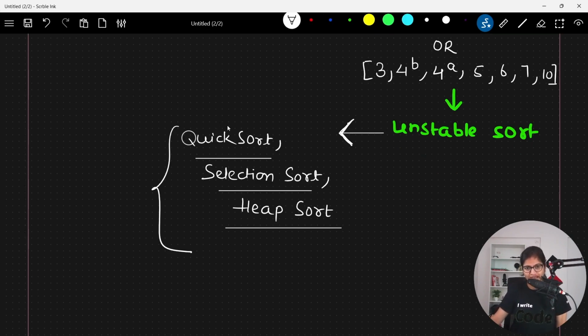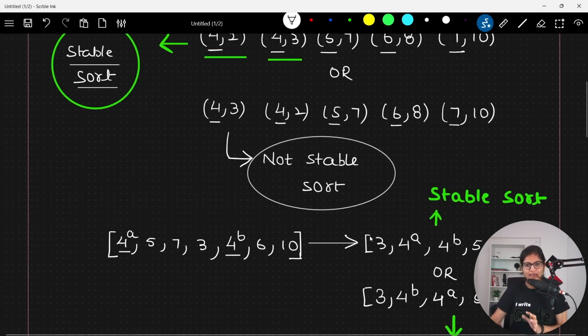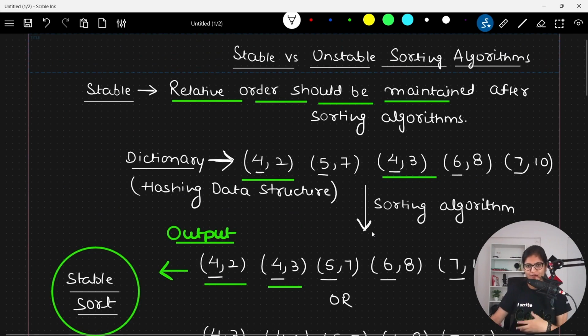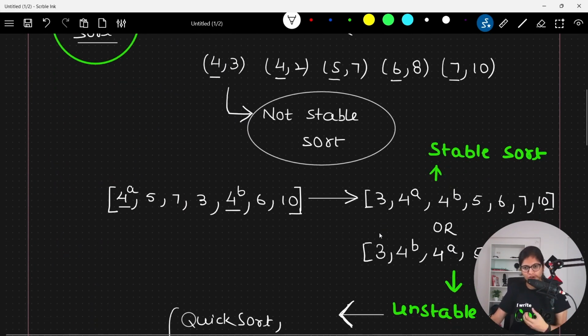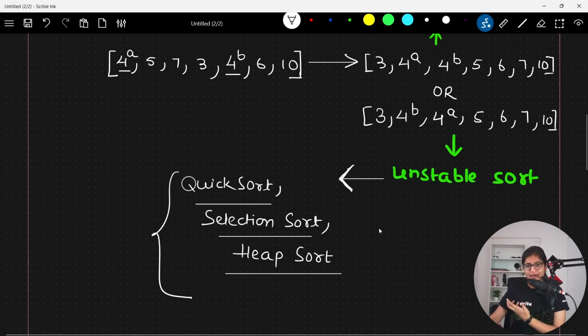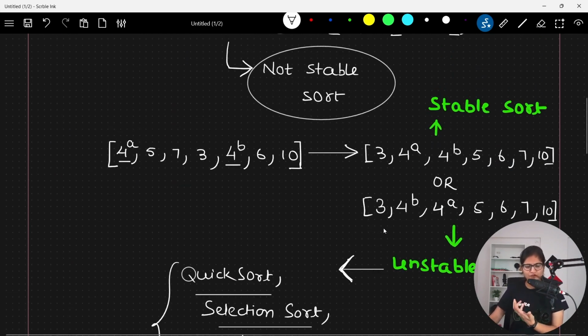What's the justification for that? Once you are able to understand the algorithm of these three sorting algorithms, then I will give you the justification also for the same. But as of now, you just need to keep it in your head, because once I go to the explanation of any of the sorting algorithms, I'll directly say that it's a stable sort or an unstable sort. At that point of time, I don't want any student to be confused, like what is she saying, I don't even know what is stable and unstable. That's why I'm putting all these videos prior, so that you will be able to know everything end to end once we move towards the concepts for the same.